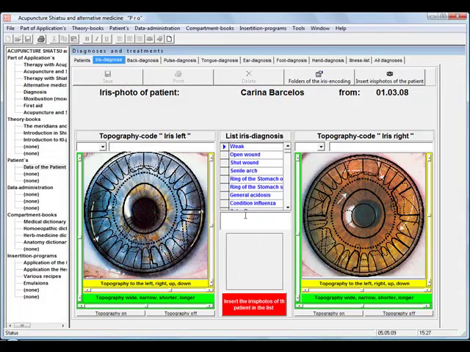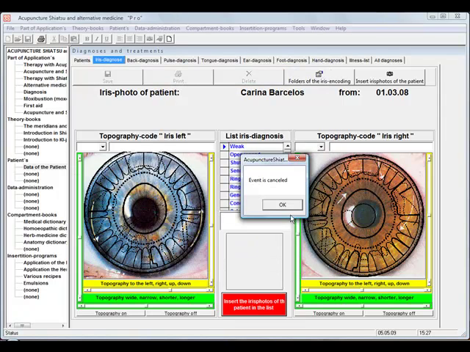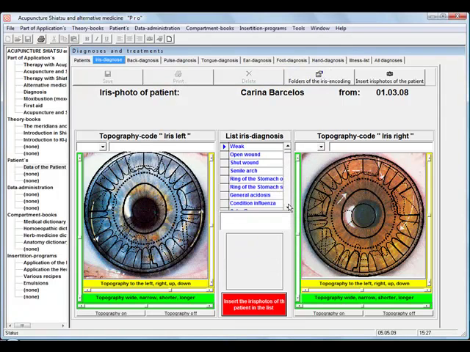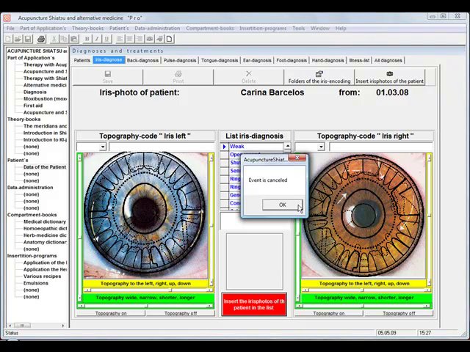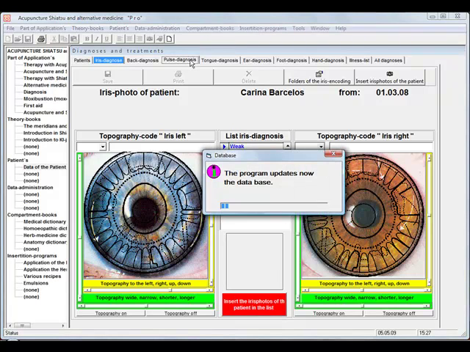To introduce the patient's iris images into the help list, click on the option Introduce Iris Photo in List. To introduce the iris images of the patient in the data bank, click on the option Introduce Iris Photograph.